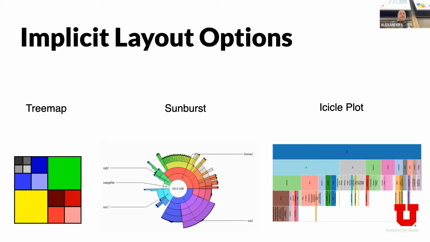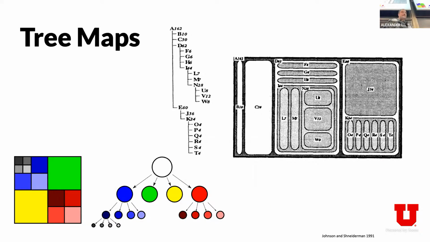And so treemaps have been around for quite a bit. I think implicitly we've mentioned them a few times, but let me be very clear about how they work, right? So here we have a root node, the white node, and then we have four children: a blue, a green, a yellow, and a red child. In this case here, we are just scaling each node at the second level to have the same size, each node at the third level has the same size, and so on. So we're not adjusting for any attributes here. And so what we can see is that the leaves here, the green and the yellow one, are clearly shown, but the root node, the white one, is actually not shown at all, right?